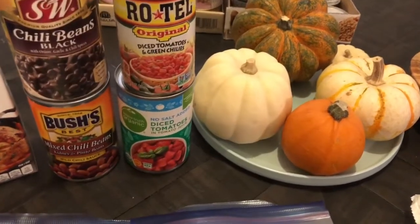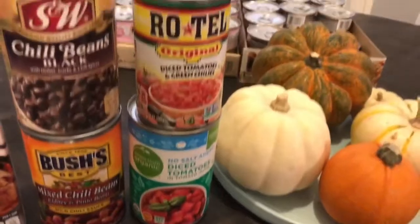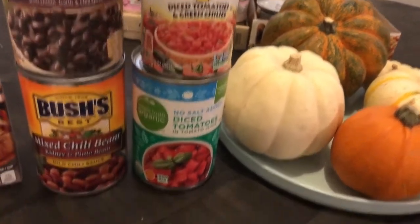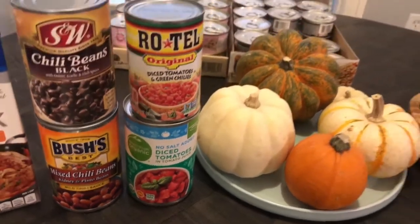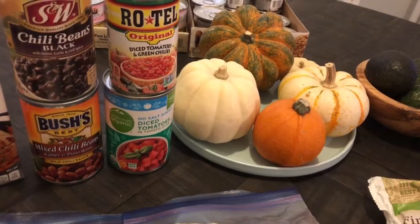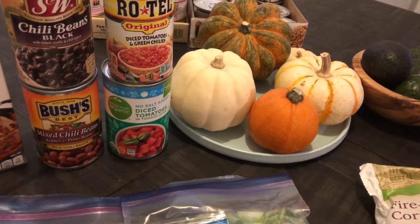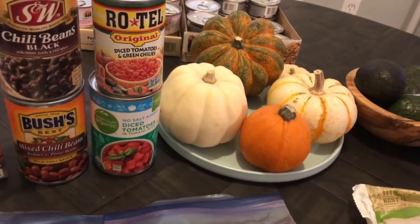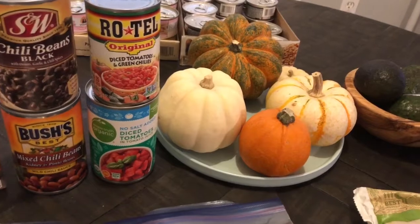Then we've got chili beans. I'm not sure if I'll use both cans. We have black chili beans and also mixed chili beans. So adding the chili beans just adds a little flavor. You could totally just add regular beans. I don't know when I started adding the chili beans, but I think when I cook it in the crock pot it adds flavor because it's just a small soup, so I'm not adding as many spices.